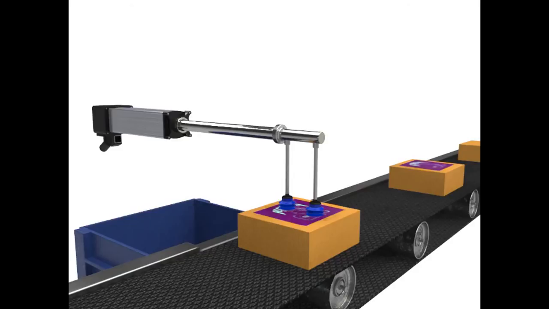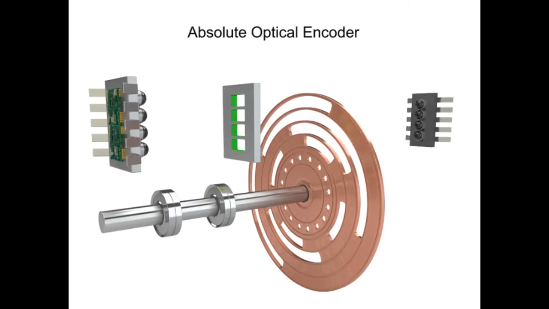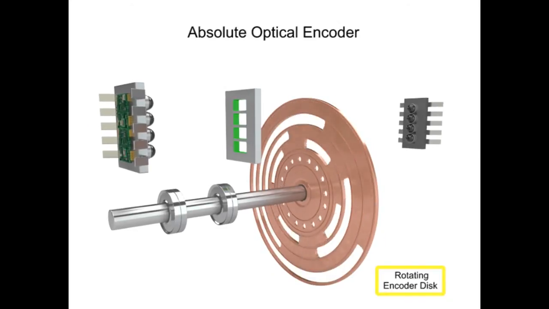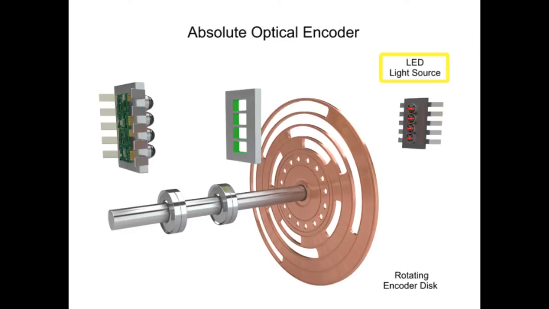Absolute encoders are used in many applications that require speed, position, angular displacement, and directional feedback. An encoder is a device that converts linear or rotary movement into digital or pulse signals. The most common type of feedback device is the absolute optical encoder. An absolute encoder consists of the 4 major components: a rotating encoder disc, a light source such as an LED, a photodetector as the light sensor, and a signal conditioner that converts the signals into square waveform.